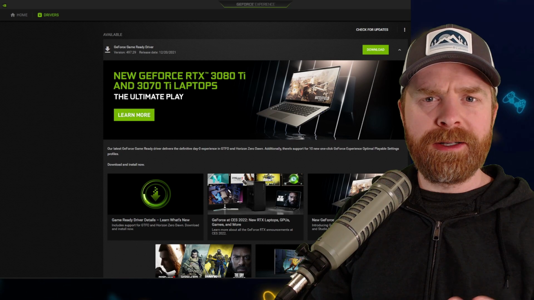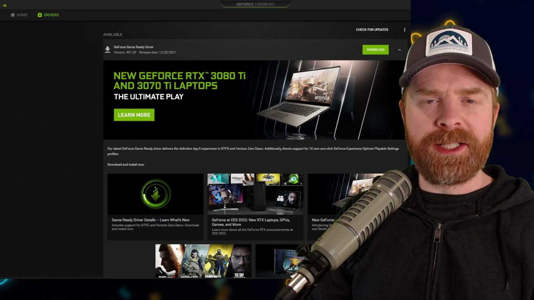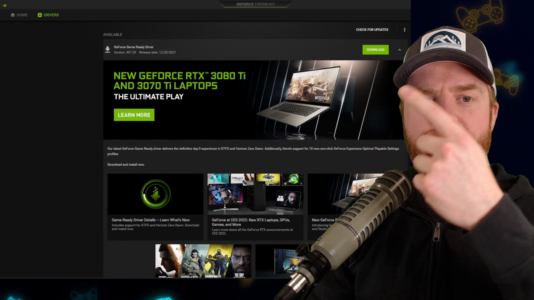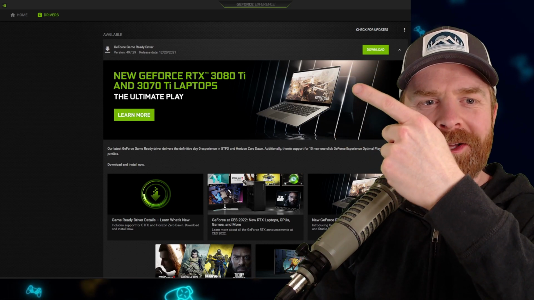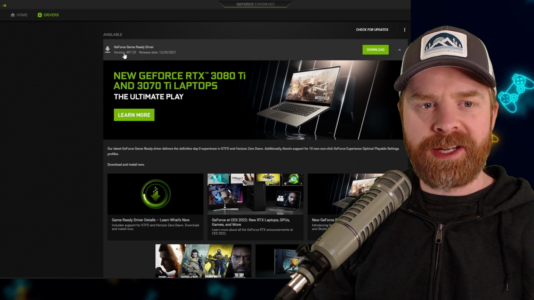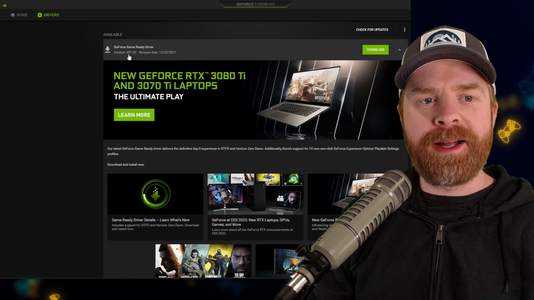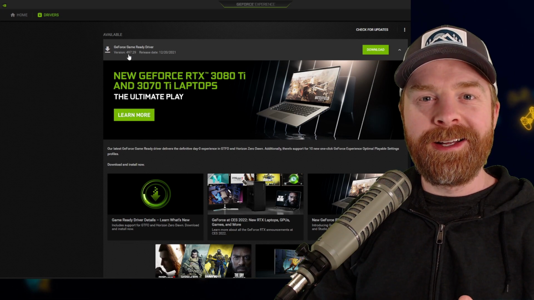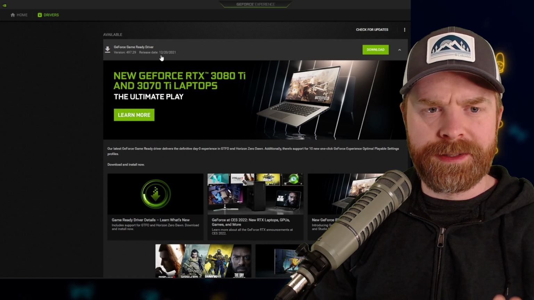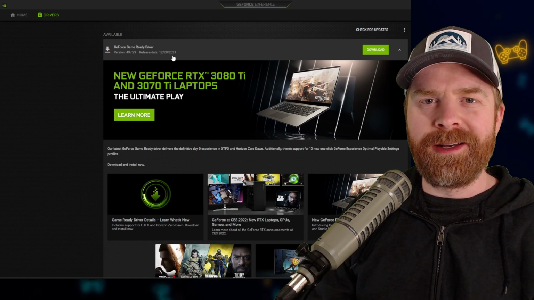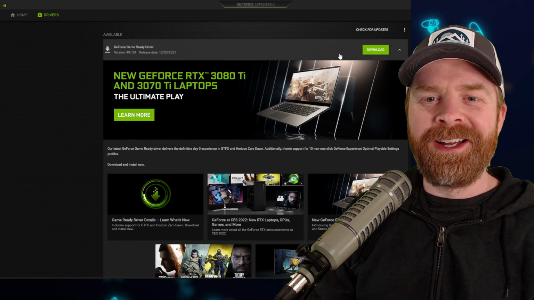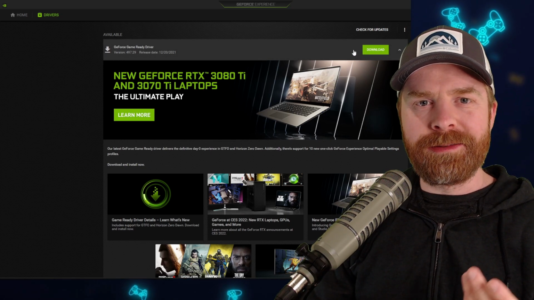And fortunately here, updating your drivers is extremely simple. Open up your GeForce Experience, head on over to the Drivers tab, and then probably click on Download on the latest GeForce drivers. So it says right here, the latest GeForce Game Ready driver is version 497.29. That's the version I need for PCSX2. The release date on this is December 20th of 2021. If you're watching this video and there's a later driver, even better. Then just click on download here and you're good to go.